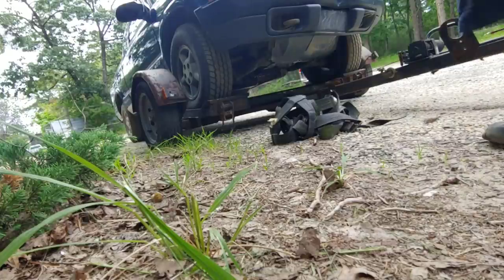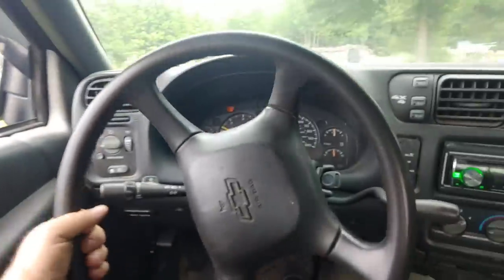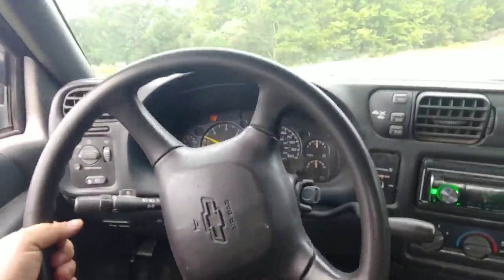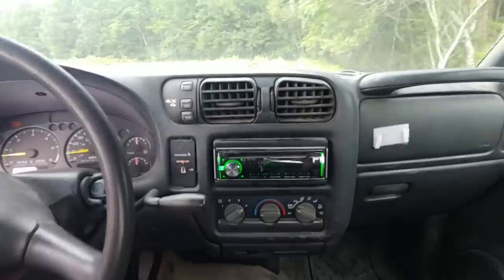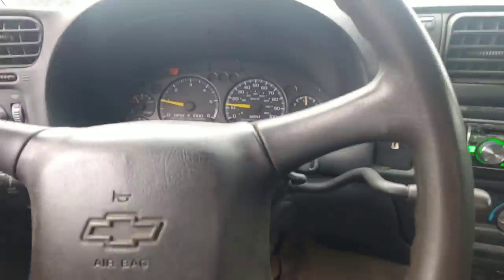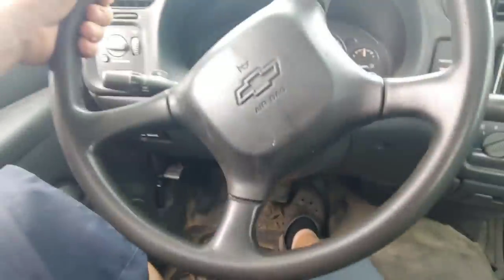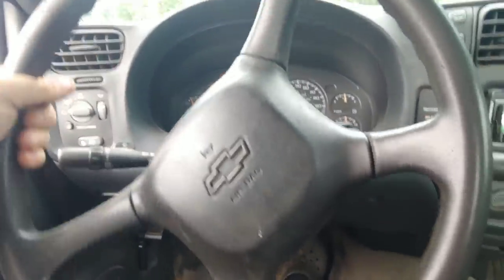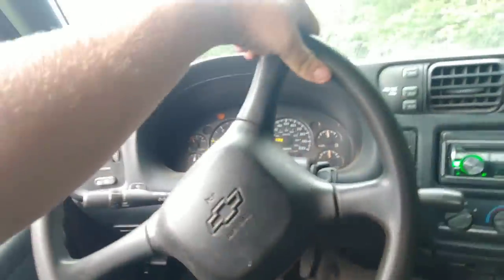.75 on the odometer. Well, definitely gonna need a hug if somebody's gonna put it back on the road. Sounds like it's going good. The AC don't work though. Ooh, there's the ABS. Don't sound too bad, really. Sounds like it might have a bad wheel bearing in the front too, maybe. There's something loose in the front end, like maybe a sway bar or something.